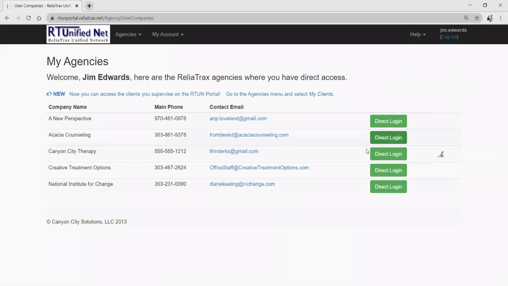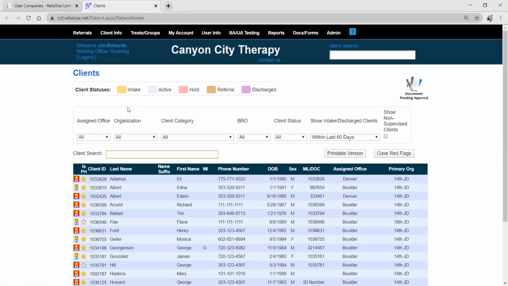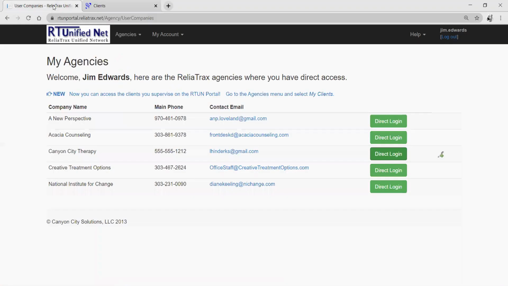This green direct login button is why they don't have to log into your individual sites anymore. By clicking this, it redirects me to this agency and logs me in. So this is the view you're all familiar with. I'm just going to jump back to the portal really quick.